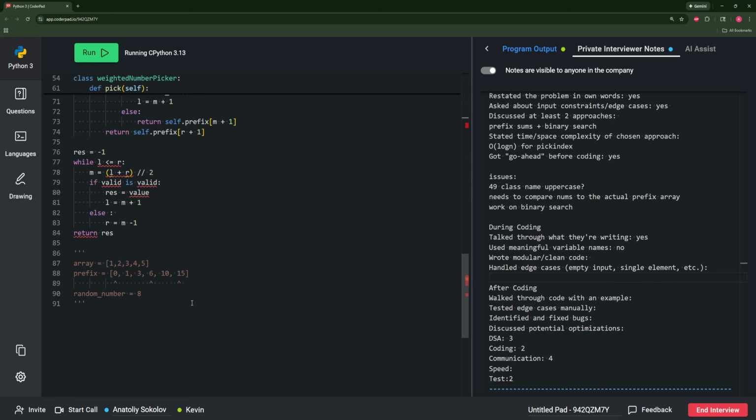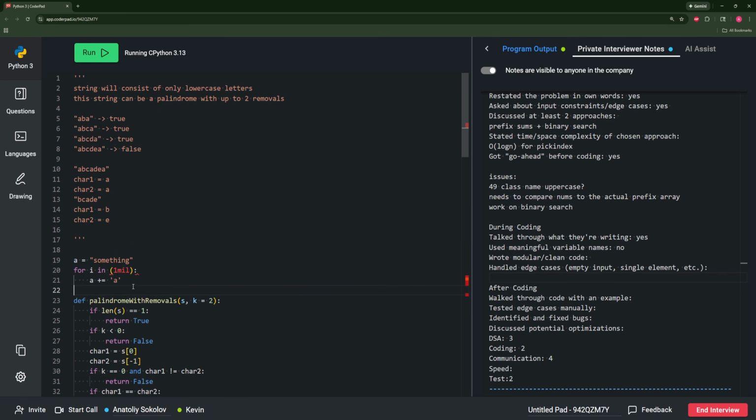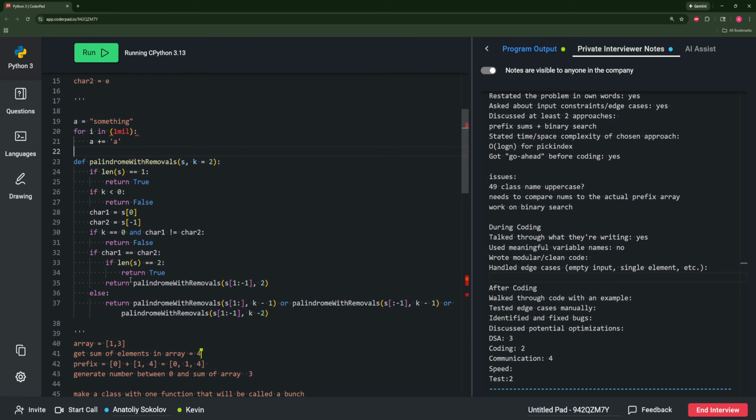So I would say if this was a tech screen for an easier company, this would be a pass. If this was an on-site, I would say this would be a fail. But either way, there are clear takeaways: you just need to get better at problem solving. Definitely work on speed, and then work on code quality, readability, that kind of stuff.